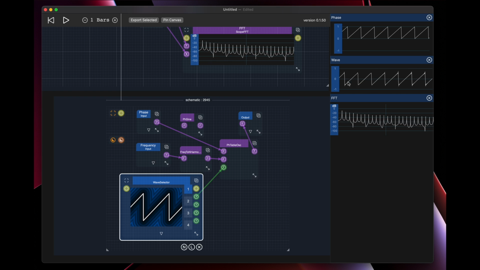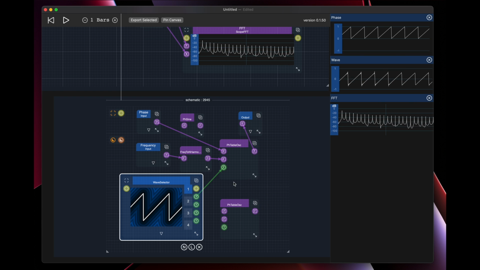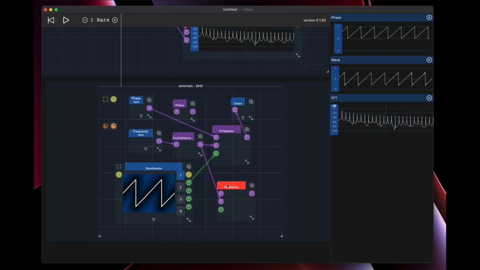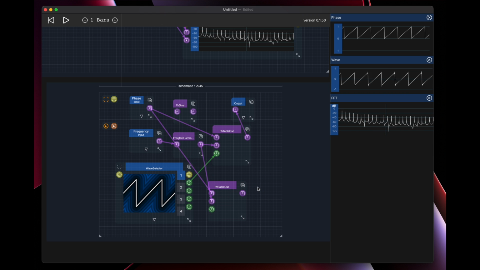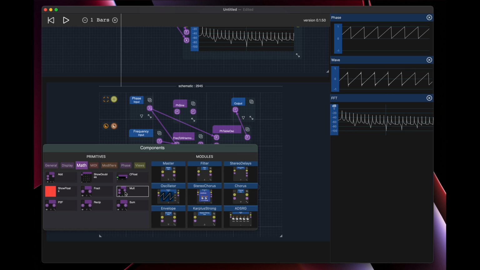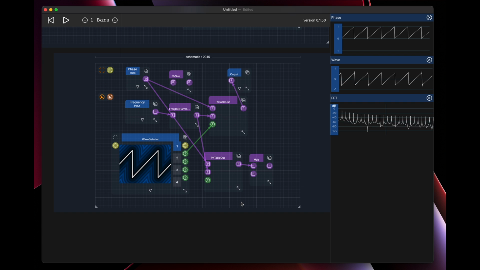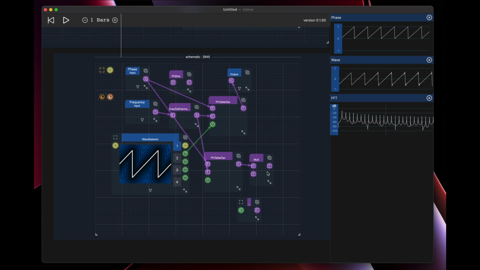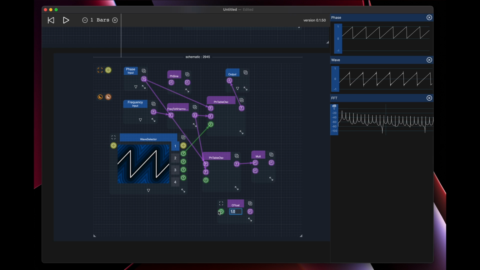Okay, so now we want to have an inverted sawtooth. This sawtooth goes up and straight down, goes up at an angle and straight down. If we would do an inverted sawtooth with the same number of harmonics and with the same phase, and now we would multiply it by -1. For now it has to be done this way. In the future you might have just a multiply component or even an invert, which should straight away multiply it by -1. But for now, do it like this.